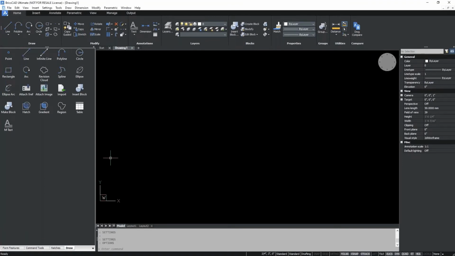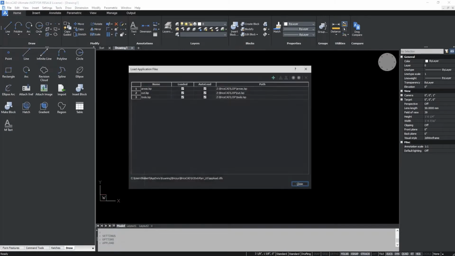So we'll go over to BricsCAD, just a live demo here. And remember how we set up the settings folder. That was the Z drive BricsCAD settings. Well, how would we load in Lisp code from there? Well, the first way we could do it is we could do app load. And this command also exists in AutoCAD. So it's real straightforward.